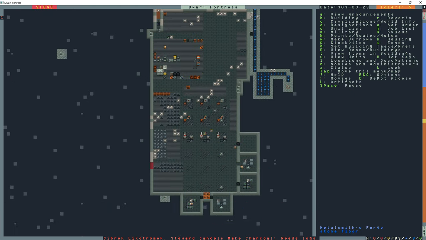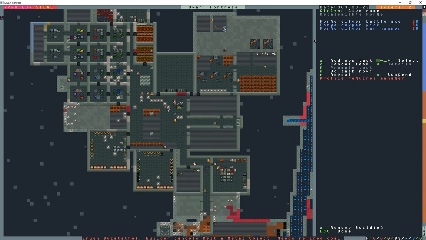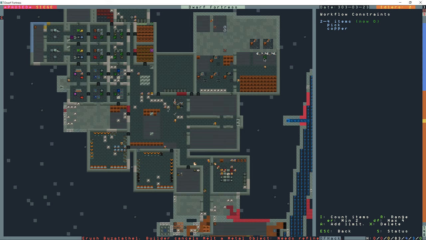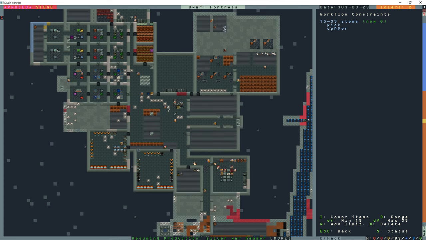Oh, I see what's going on. We're out of wood, so we're out of coal. I was going to go over to this copper pick. I'll still do it. I'll go to the workflow of this and shift R to change the range of this, and I'll just make 15 to 35 copper picks.